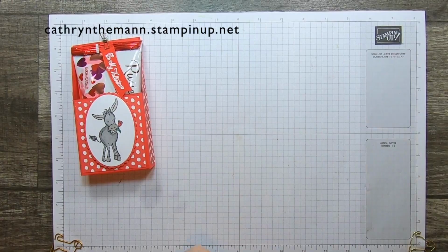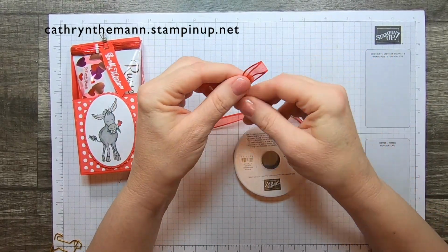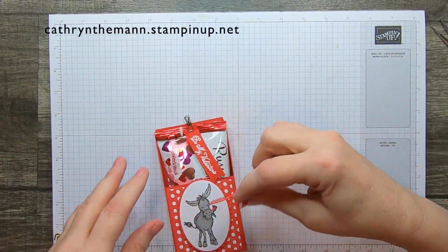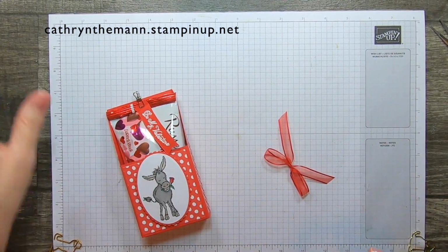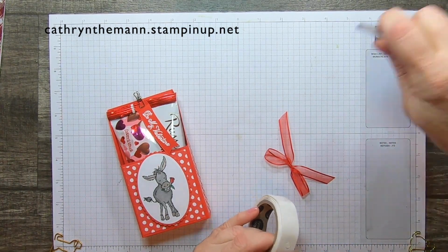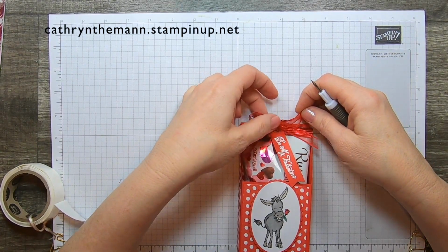Okay, and now we need some real red sheer ribbon. We're going to just tie a bow. I don't know if there's really a front or a back to a bow. I just picked the one I like, how it looks the best. Okay. Yeah, I like that one. Okay, and I'm going to get a glue dot. On this one, I used the polka dotted sheer ribbon. I take your pick tool. Just going to put it on the bow and attach the bow to the middle of the clever clasp.